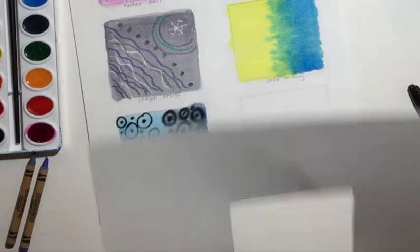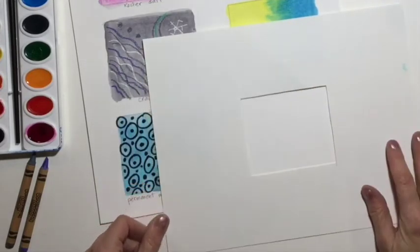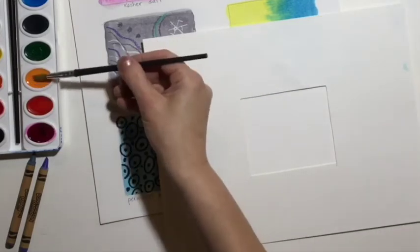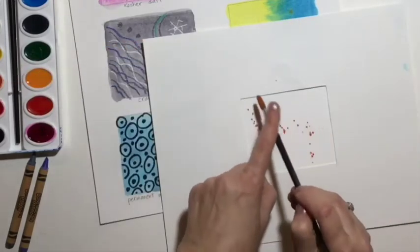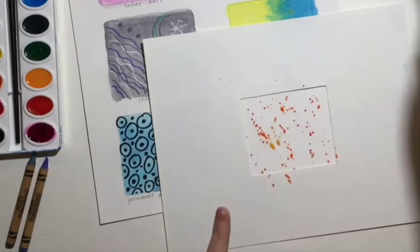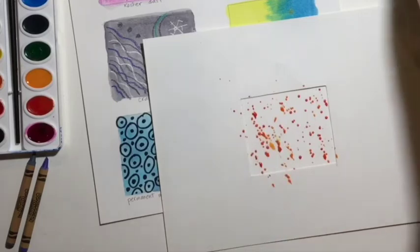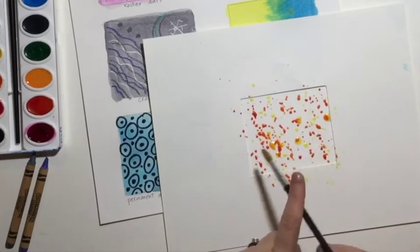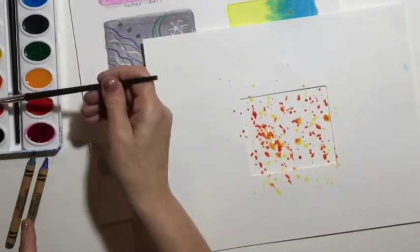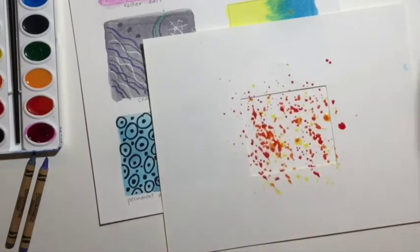Next is splatter painting. All kids love to splatter paint — that's sometimes all they want to do. I made a little mask for this demonstration. You have to show the students how to do it in a controlled manner. If they're not shown how to do it in a controlled manner, they can get very excited and have very large movements, and you'll have lots of kids with polka dots all over them. Controlled is best. I also created a box in my classroom so they could do it right inside the box, and the splatters really don't go anywhere.